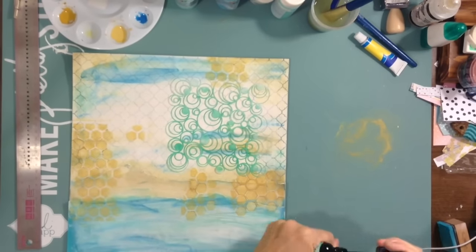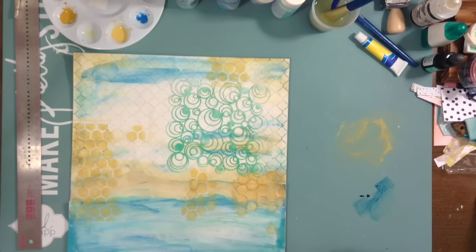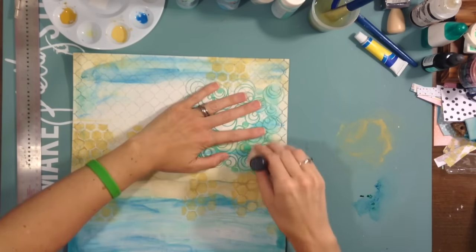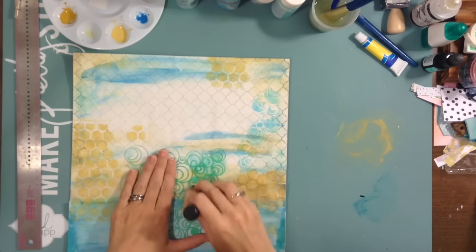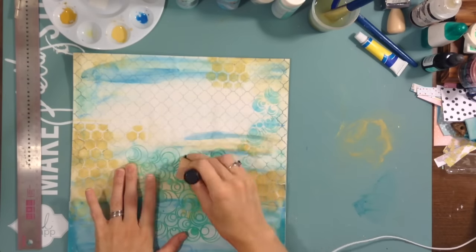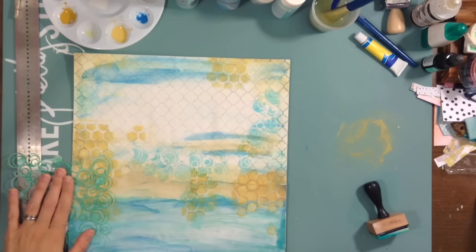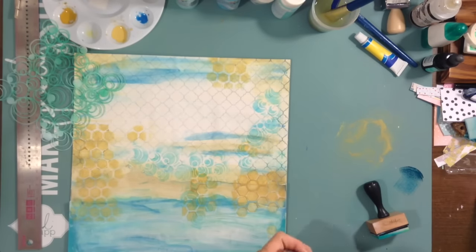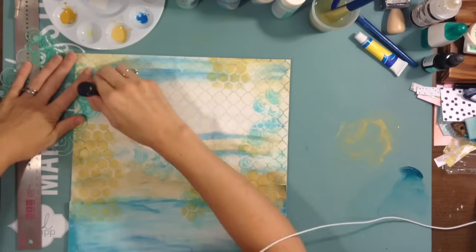So here's my next layer, and I'm using a re-inker and an ink pad. So I have cracked pistachio and a blue, and I really like these two colors together. I do them all the time on my layouts, so I kind of have an idea of what it's already going to look like. It's going to be more of a teal color, which is part of what you see in the ocean, and I love this swirled stencil by the Crafters Workshop. I only wish that it was bigger, so I didn't have to move it around. But I'm just going to put it in some random spots.